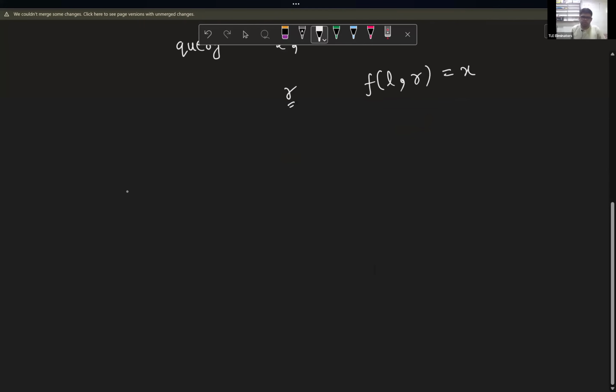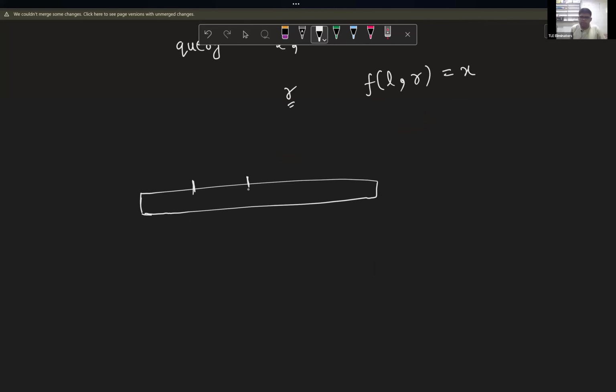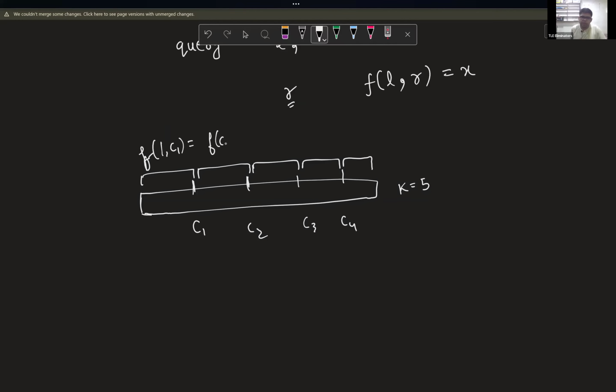And what we have to do is, let's say we partition the array into k subparts, k pieces. Here k is equal to 5, let's say. Then if these points are c1, c2, c3 and c4, you want f of 1 comma c1 to be equal to f of c1 plus 1 comma c2, being equal to n, and so on till f of c4 plus 1 comma n.